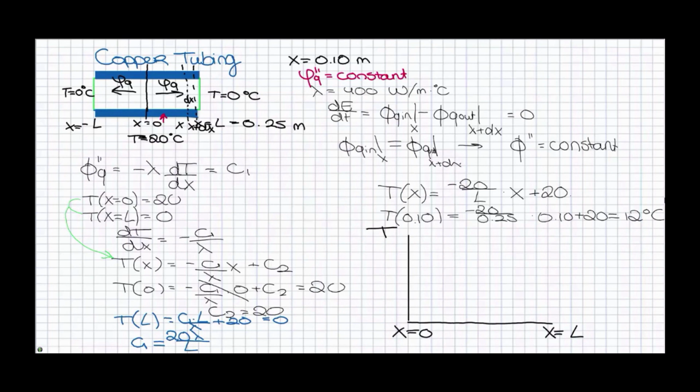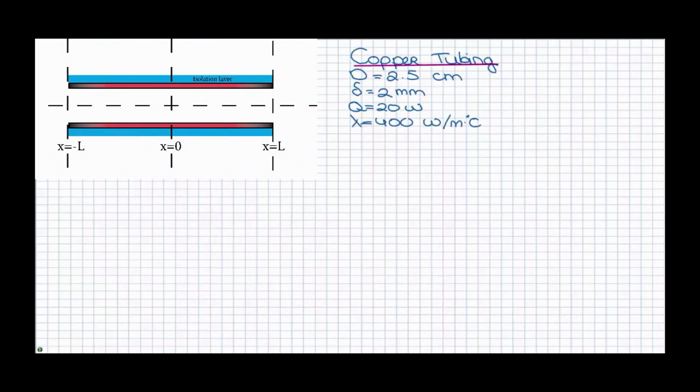The third question asks you to draw the temperature profile for the copper tube in the sketch by using the temperature profile you had to set up in the previous question. So from the equation you see that it's a linear equation, and you know that at x is 0 the temperature is 20 degrees Celsius and for x is L the temperature is 0 degrees Celsius. So because it's a linear equation, you now only have to draw the temperature profile, which is a linear line. So this is how the temperature profile looks like in the copper tubing, if you assume it to be a flat plate. But of course it is not a flat plate.